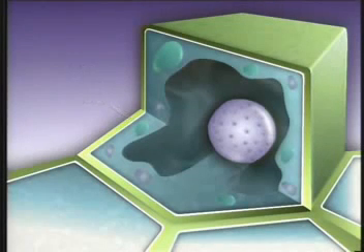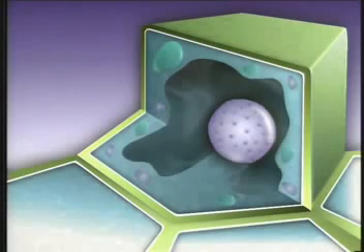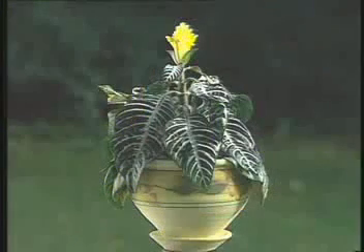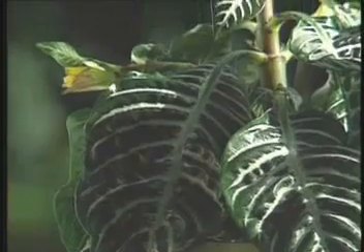Many plant cells also have large sacs called vacuoles. A vacuole contains fluid consisting of water, sugars, and other things. A vacuole full of fluid is like a balloon full of water and keeps a plant cell rigid. When the vacuoles of plant cells lose their fluid and dry out, the cells can no longer provide rigid support. As a result, the plant wilts.